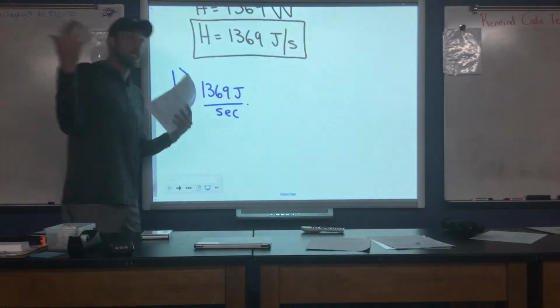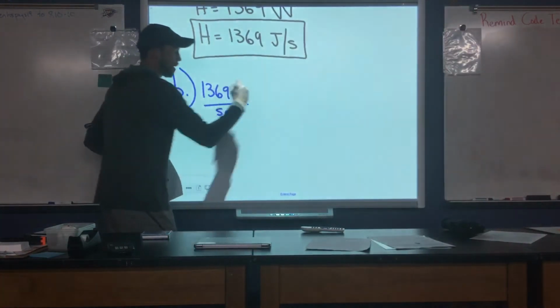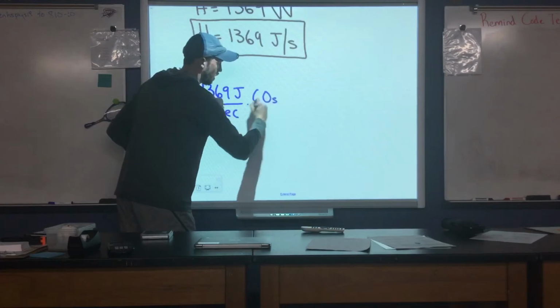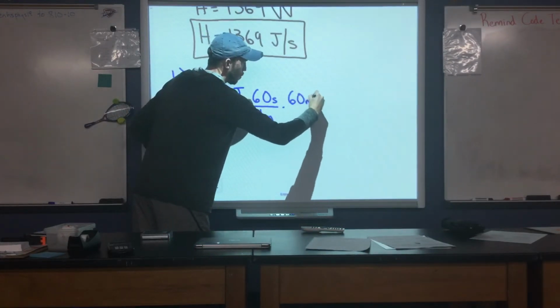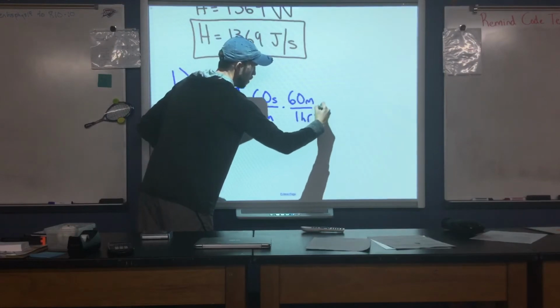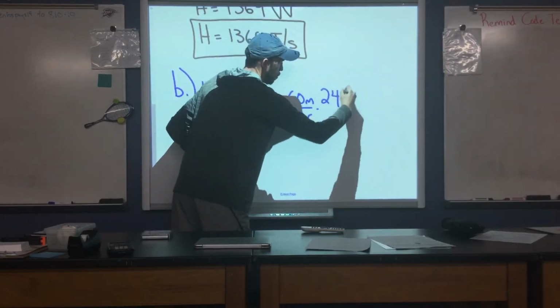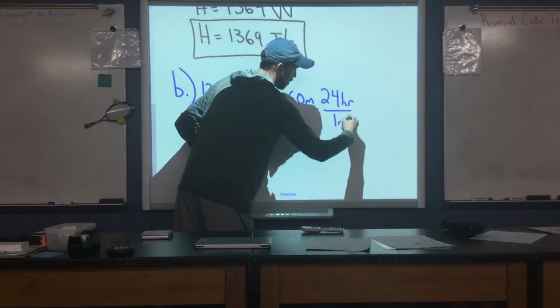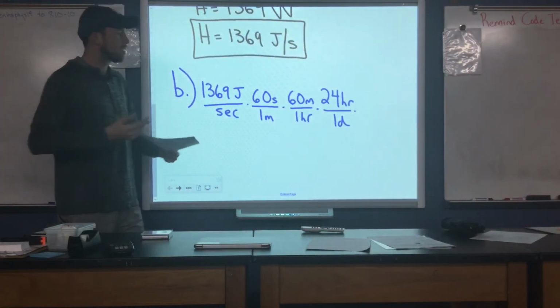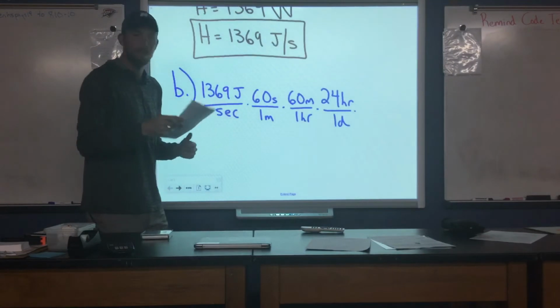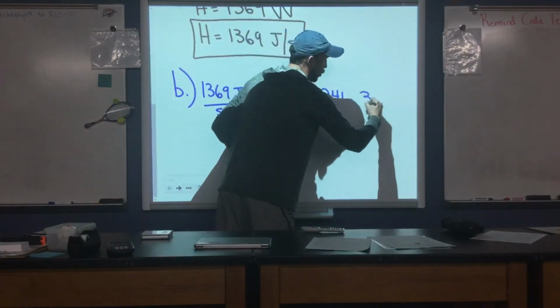I don't know what the conversion from seconds to months is off the top of my head, but I do know 60 seconds would be equivalent to 1 minute. About 60 minutes per 1 hour. We've got 24 hours in 1 day. And then from here, well, not every month has the same amount of days. Let's go ahead and assume, I believe it says even in the problem statement, to assume we're dealing with a 30-day month.